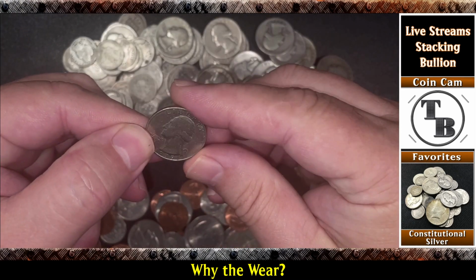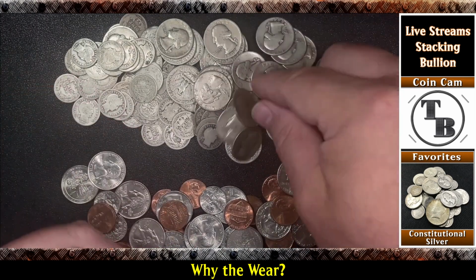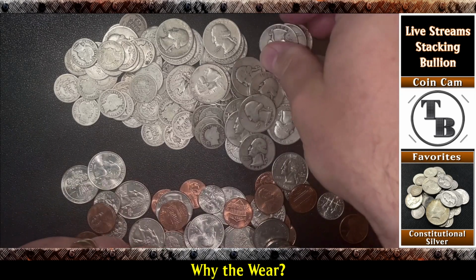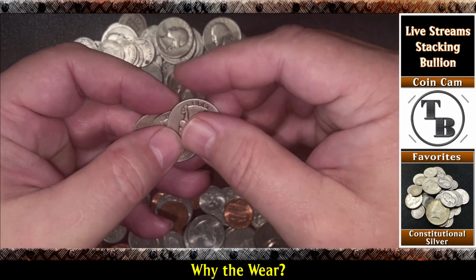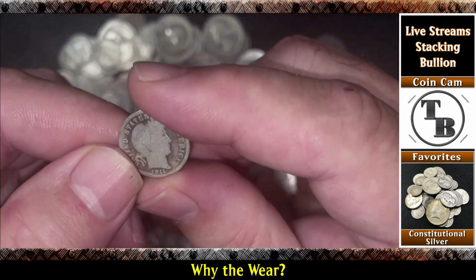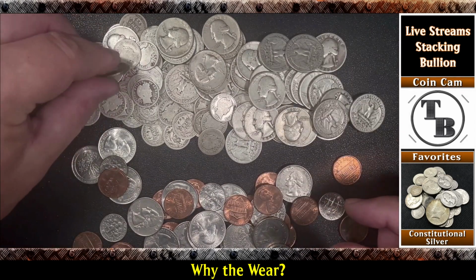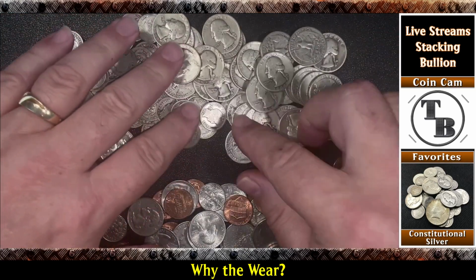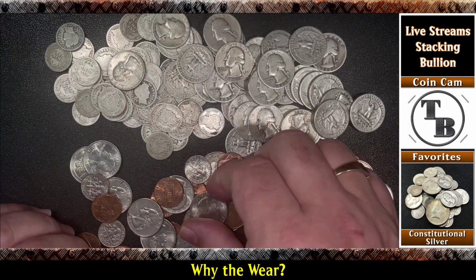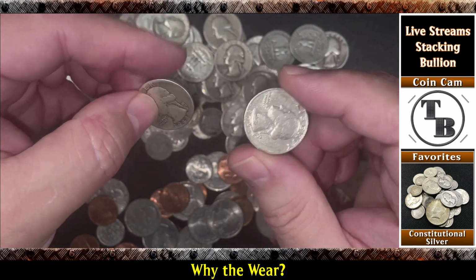And here's even an older one. What's this one? A '79. How come the '79 doesn't look like this? How did these come about to stay in circulation for so long that they got worn down so much that they lost a lot of their look? So I don't know the answer to this. I just wondered if you may know. How come our modern day never looks like this? How come all of our old coins are really worn down, unless somebody pulled them out and kept them, and you pay a ton of money for them, right? But especially these dimes. These dimes are really, really thin. I started thinking the other day when I saw my pocket change, how come I never come across anything that looks like this from a few years ago.